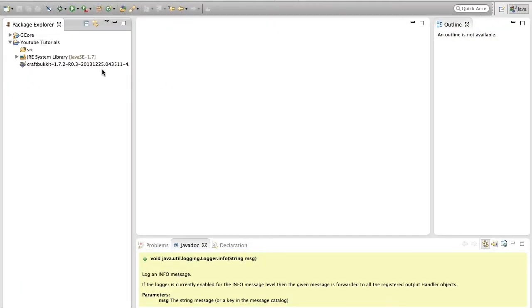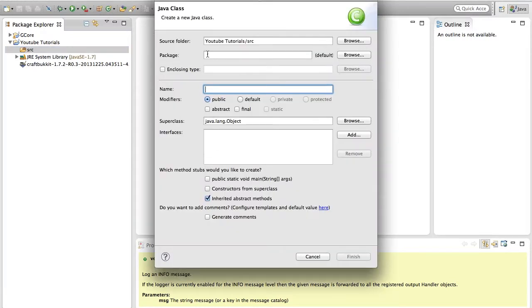Okay, so now that we got our project set up here, I'm going to create a new class, and we're going to put it in the package. The package structure is based on your website. So if you have a website, let's say bob.com, it would be com.bob and then your project name. But if you don't have a website, if you're working alone, you could do me.myname.plugin. If you have an email address, you use what mail provider it has. For example, if you have bob@aol.com, it would be aol.bob.blah.